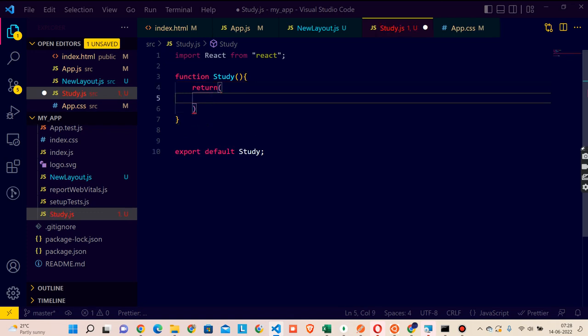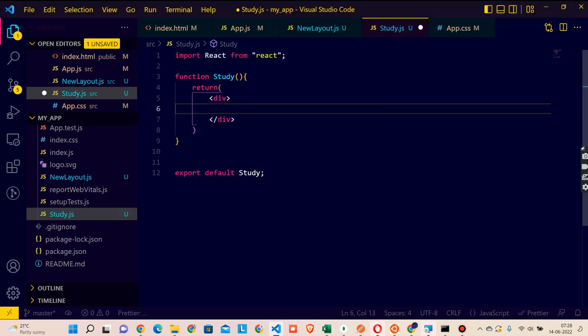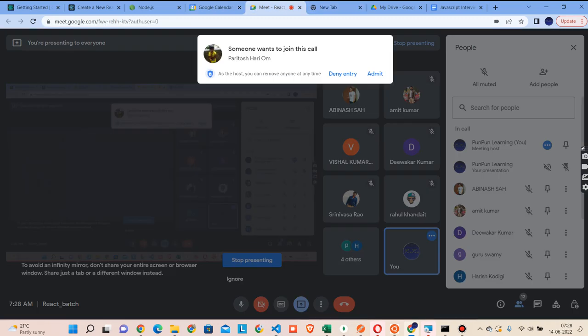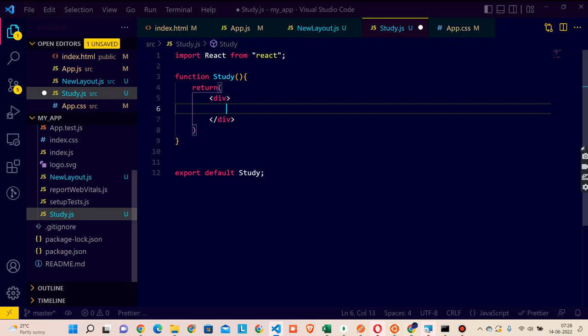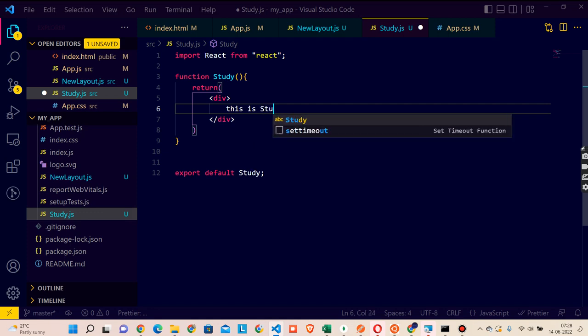Here we are going to return some div. Inside that we can say this is the Study page, right? Cool.